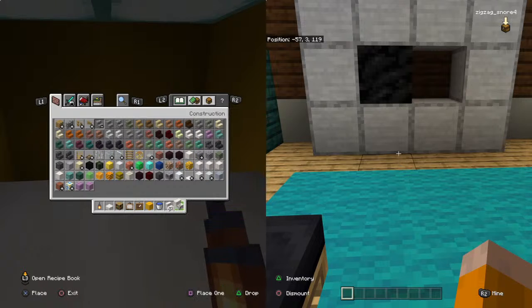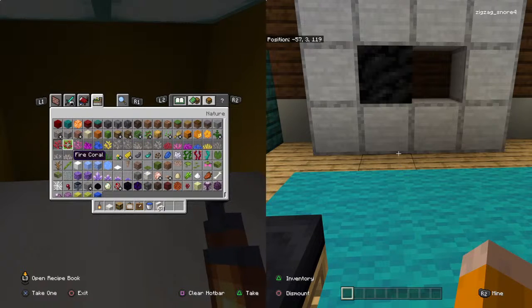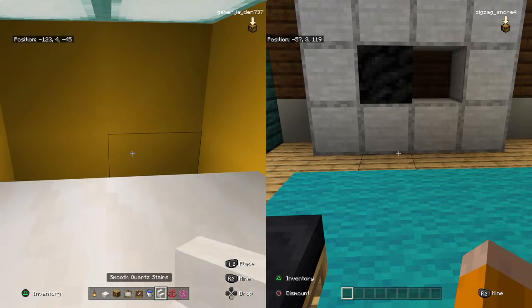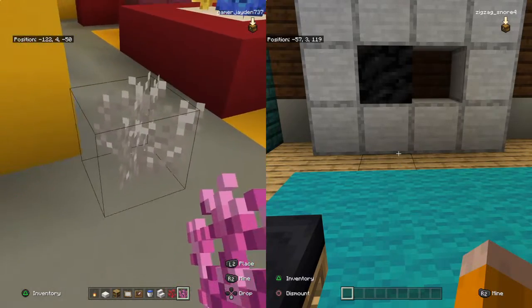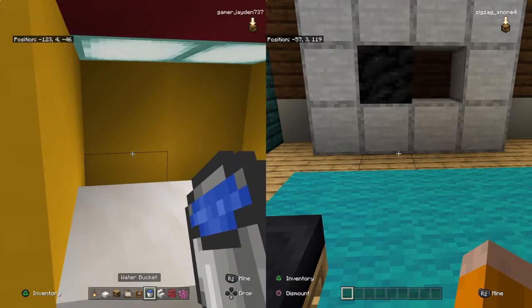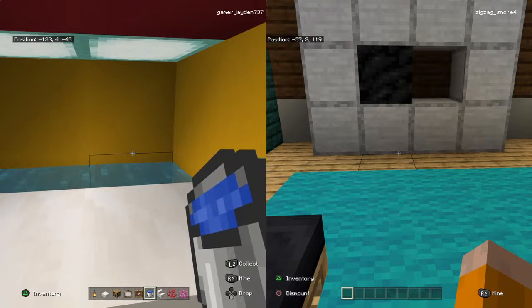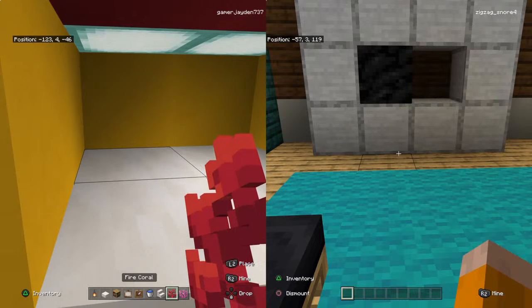No, whoops, no. Oh, never mind. Remove that. Sorry guys. So we've got stairs, coral, so fire, brain. Oh, turn grey. Anyway, to place water behind the outward stairs, I'm going to place water, and then upside down smooth quartz stairs behind, fire coral, brain coral, perfect.